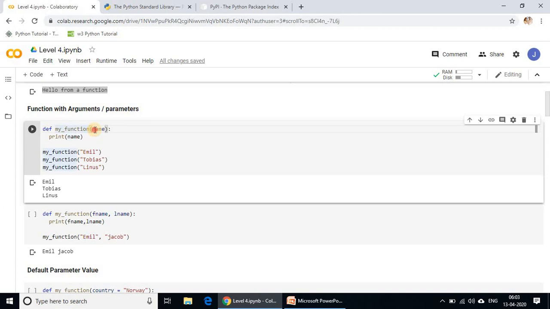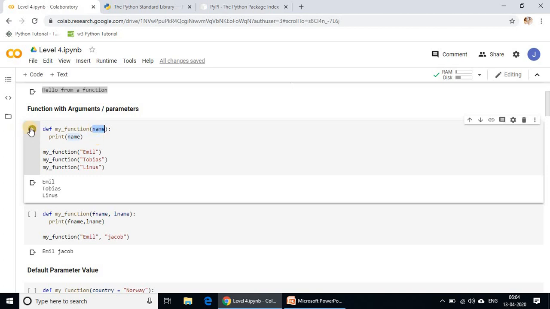Okay, so I am telling it as argument or parameter. So def my function name, which means this function will be handling an argument, or a parameter name. We will see what is the need of such a thing. And I am telling print name. So whenever this function is called, it will print name. I am telling my function within brackets ml. So what happens when this line is executed is, it will pass the string ml to this portion, this argument.